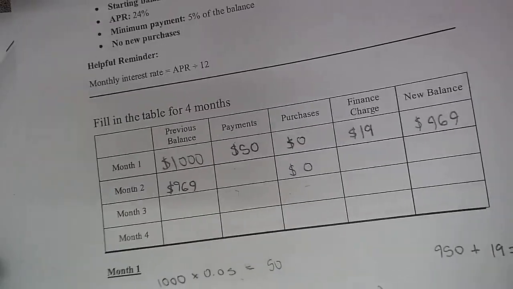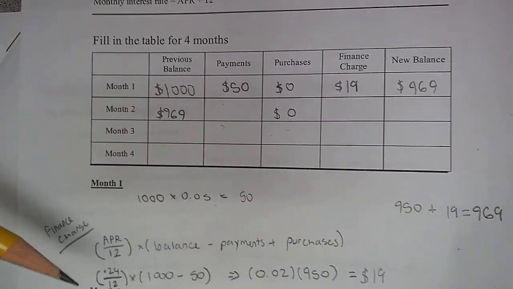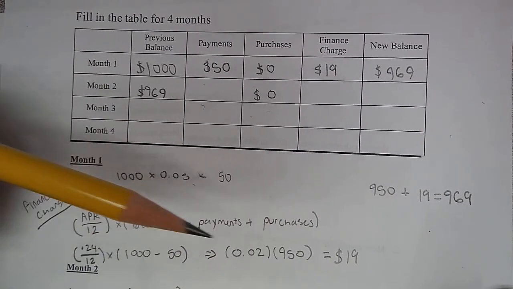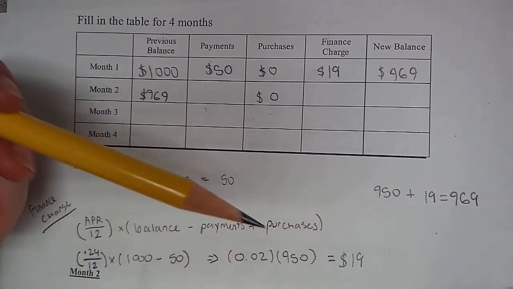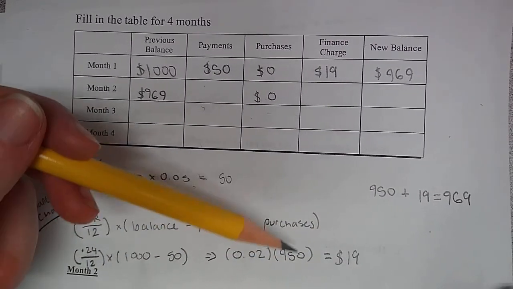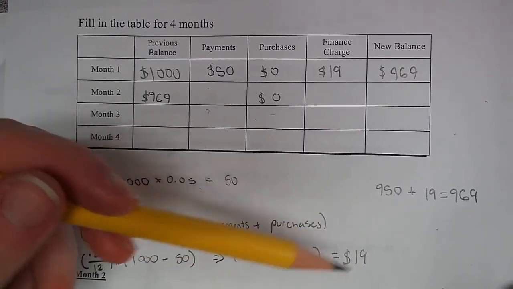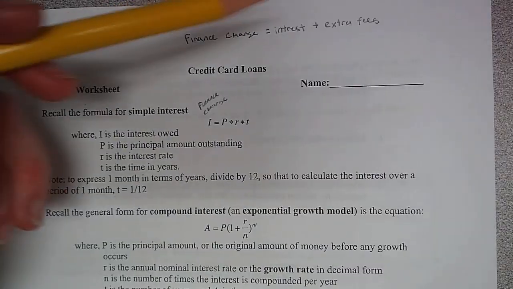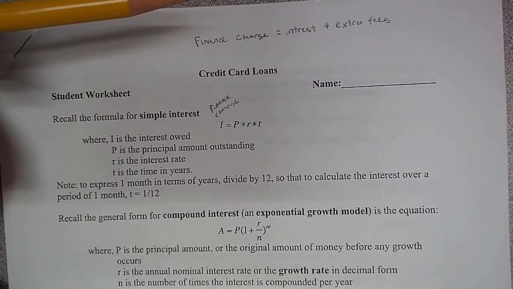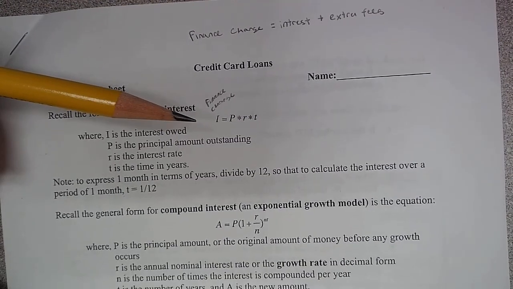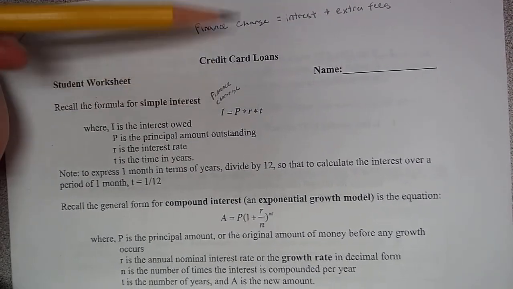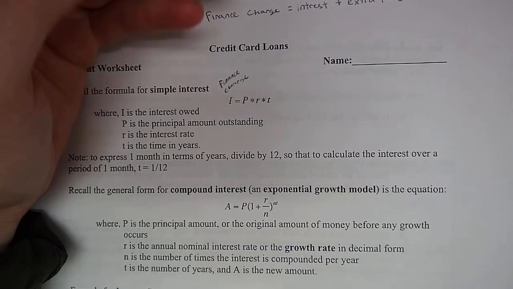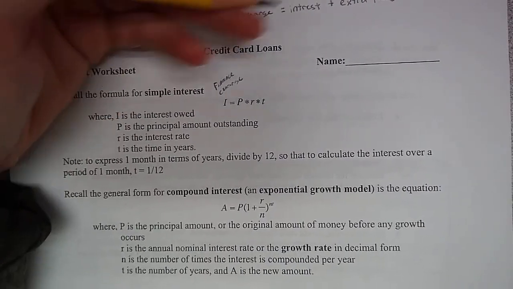That made sense. It was the monthly interest rate times the amount of total money in your account at the end of the month. And in this case, it was $19, right? Because that was 2% of $950. So they charged you 19. So technically, that was the finance charge and the interest because there were no extra fees. This was zero, so it was just the interest. But here, they're actually two separate things. But right now, just think of this as interest, but in the past, we called that the finance charge.